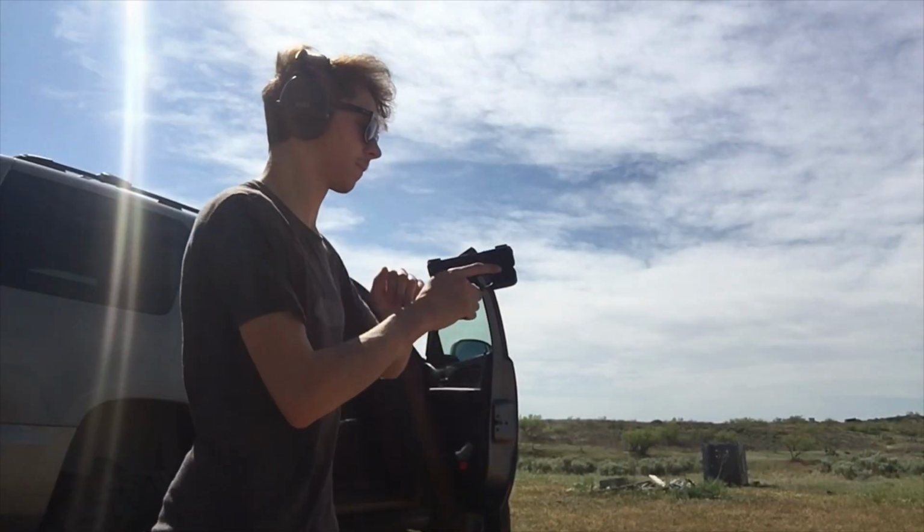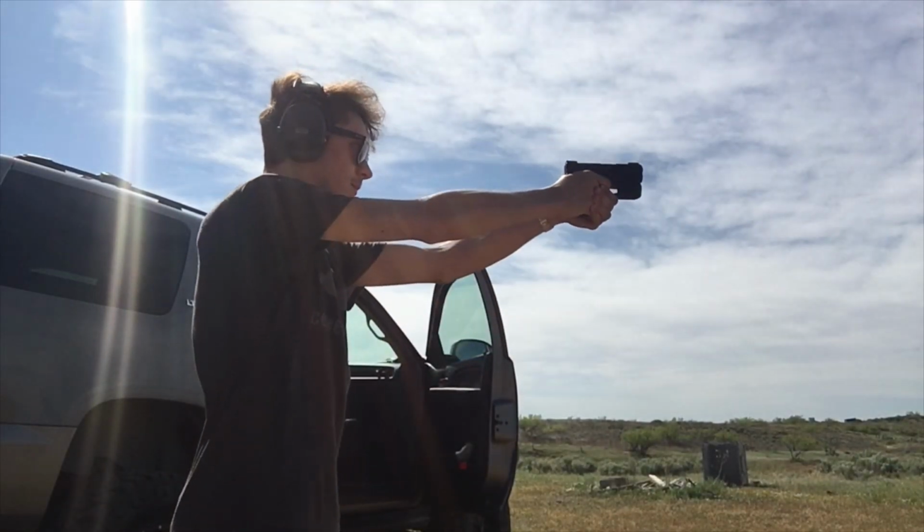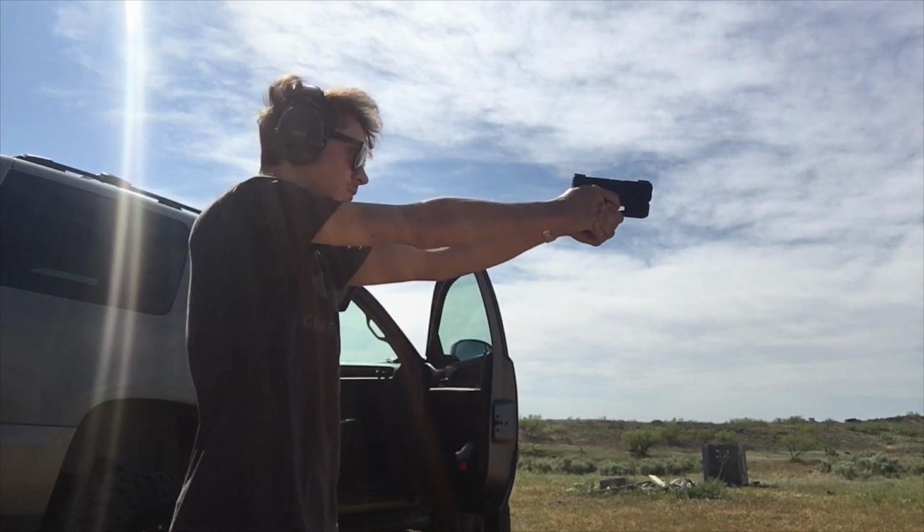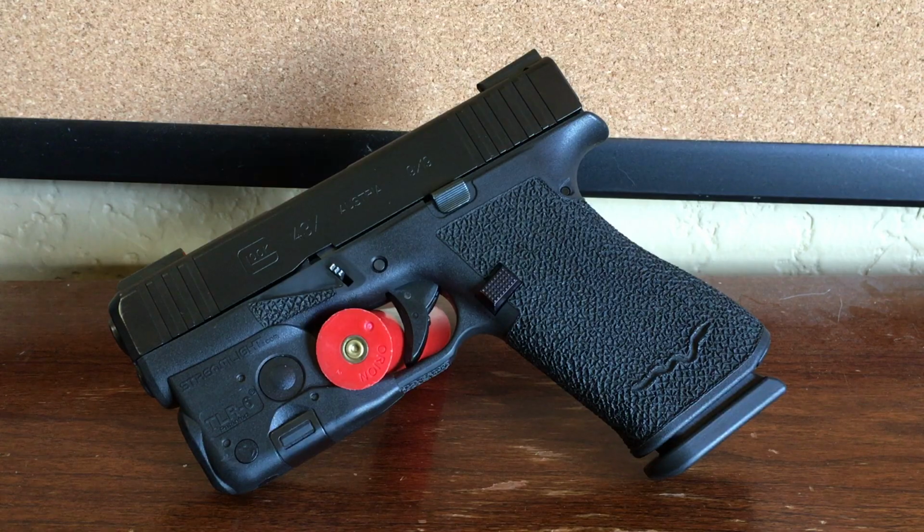The Glock 43 has the advantage of being very small and easy to conceal, while also being easy to shoot. The Glock 48 has the advantage of being very thin and ergonomic, but the Glock 43X has no real advantages. It's a middle child in the most ironic sense of the term. Some people like it and some people hate it. I'm somewhere in the middle.